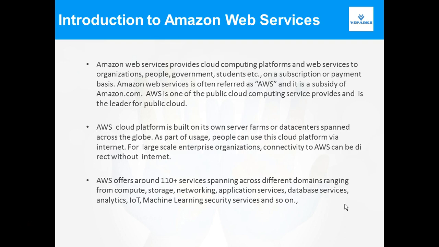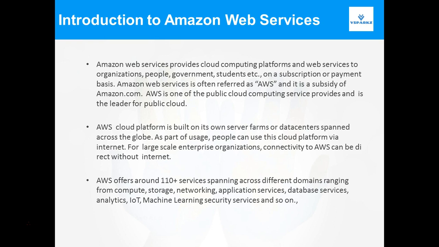Next is introduction to AWS. Amazon Web Services provides cloud computing platforms and web services to organizations, people, government, students, etc. on a subscription basis or a payment basis. Amazon Web Services is often referred to as AWS and it is the subsidiary of Amazon.com. AWS is one of the public cloud computing service providers and is the leader for public cloud till now.